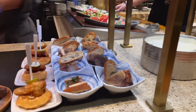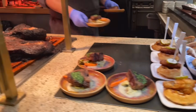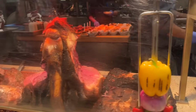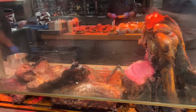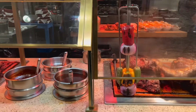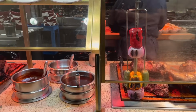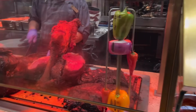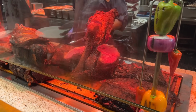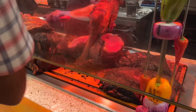Alright, guys. Last time I was here, I saw king crab being served right here in this spot. Not here today. I was so disappointed. A little bit of trivia here. Back not too long ago, a few years ago, the beef steamship here used to be Wagyu. Nowadays, I believe they changed it to non-Wagyu. Well, you know, gotta save money somewhere.